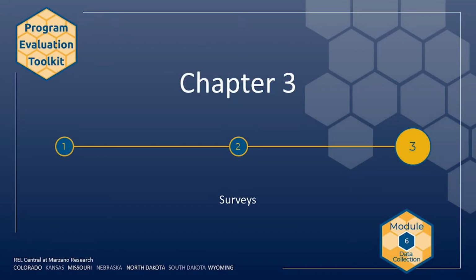Welcome to the third chapter of Module 6. In this chapter, you will learn about surveys and review the steps for developing them. At the conclusion of this chapter, you will apply what you have learned about data collection instruments to developing your own instrument to answer an evaluation question.